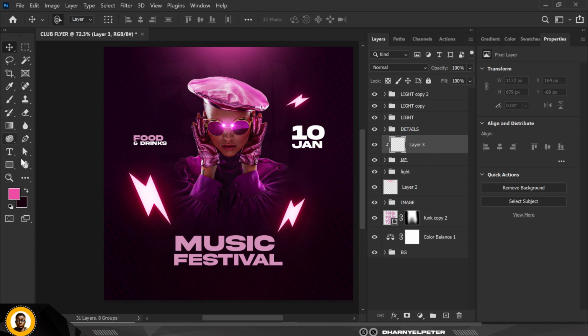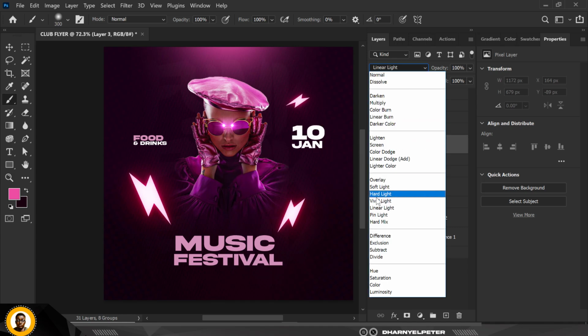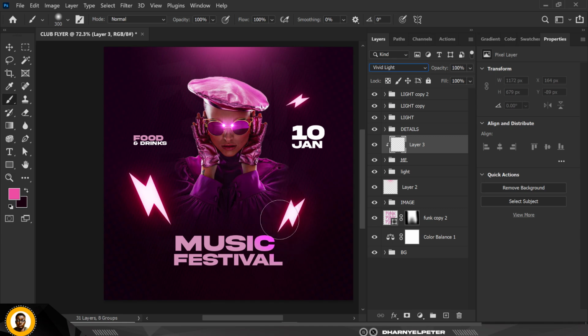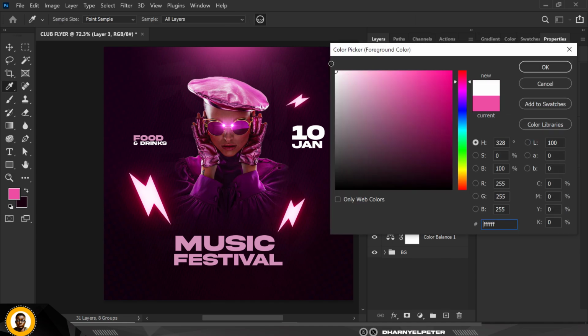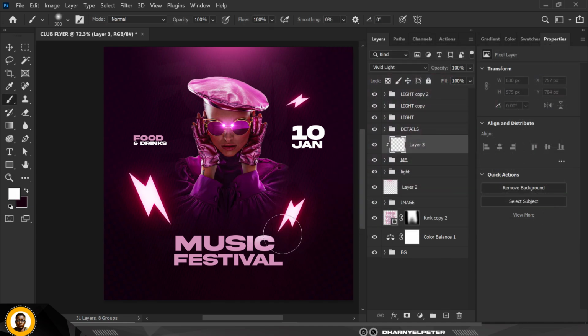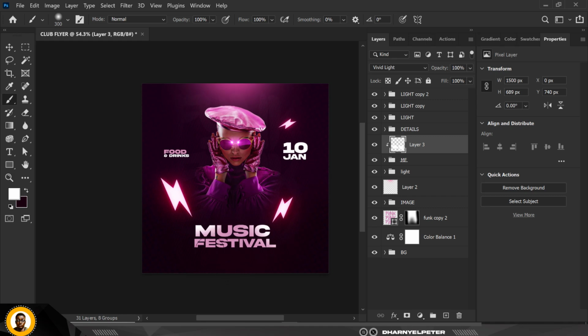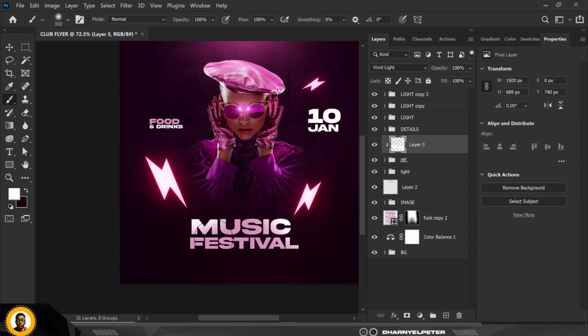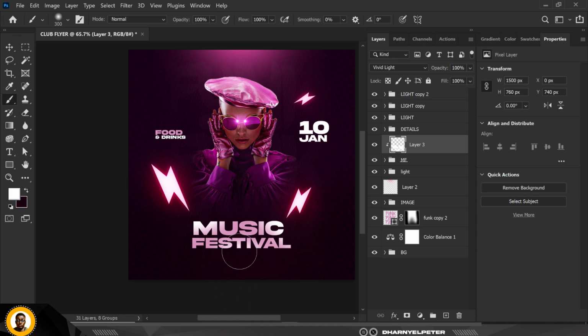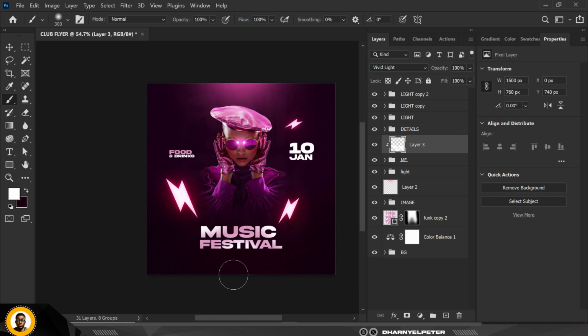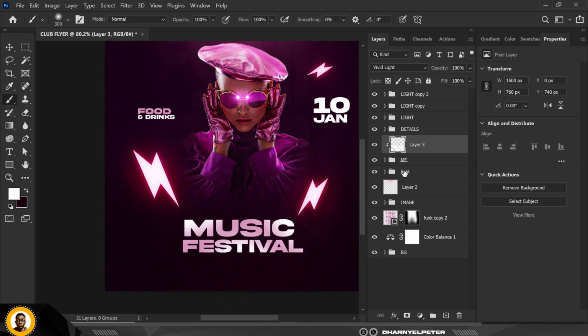So what you want to do is kind of tricky, so pay attention to this. So with my brush selected, I'm just going to select okay, no, I'm changing the color, change it to white like this. And what you want to do, selected vivid lights, I'm just going to go over the edges like this, and yeah, I'm just going to create the effect like this. All right, good.